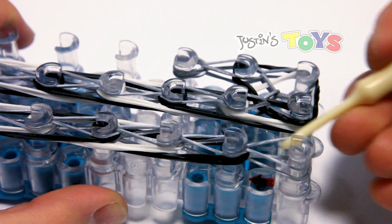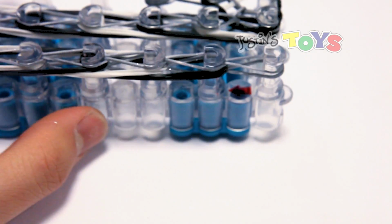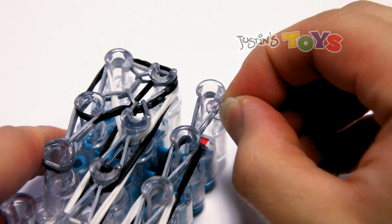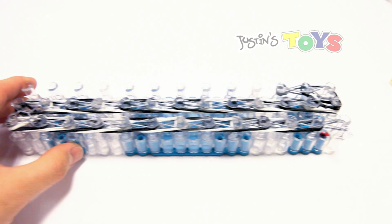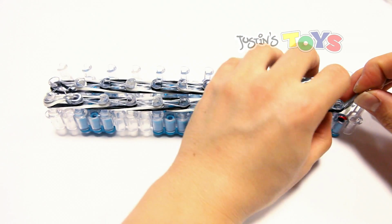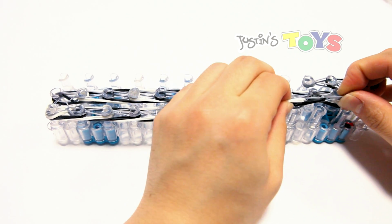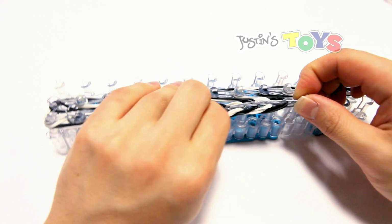Alright, there you go, all finished. Now you just want to grab a C-clip, alright, easiest thing to do, and on that end, hold it as close to the edge as possible, go halfway in, and just pull it up, and we can actually remove it from the loom now. So, holding on to this C-clip, I'm just going to remove this rubber band and then carefully, one peg at a time, just start to remove all the bands on each of these pegs.